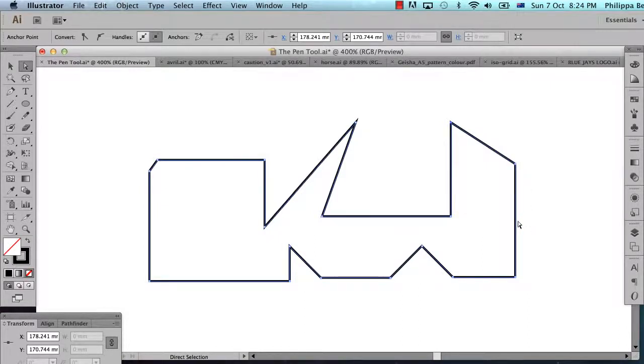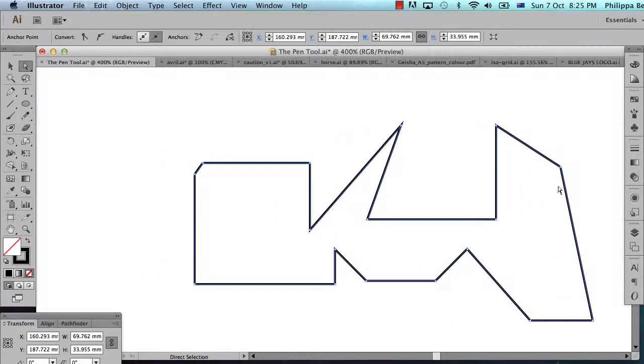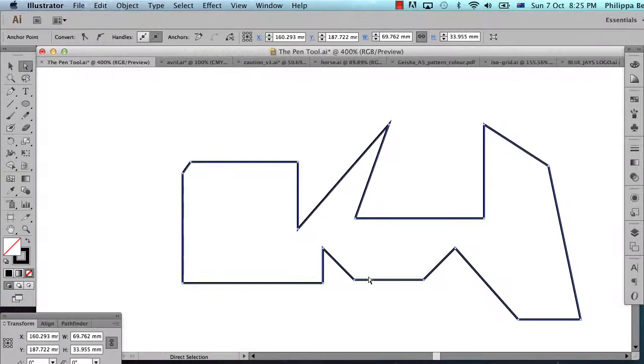You can also drag whole line segments. So for instance, here's a line segment. If I use the white arrow tool, I can actually grab that and move it around. Much like a trapeze swing, it will alter the lines on either side of it. So those are some basic ways to change the position of points and the position of lines.